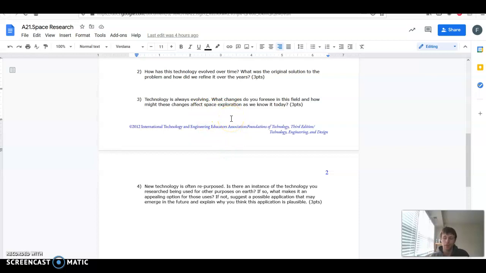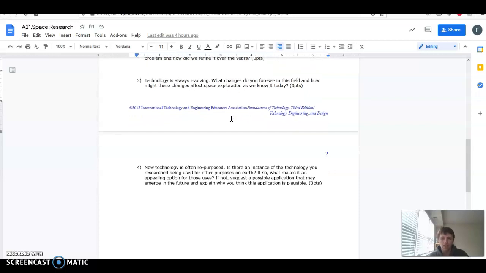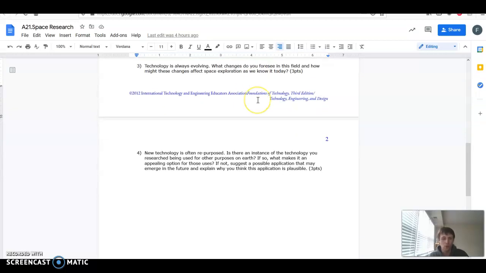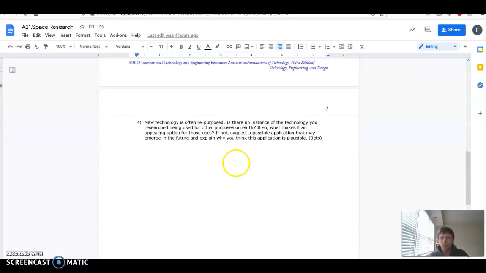This is purely speculation, but sometimes there's really interesting articles on the proposed future steps or speculation on what happens next. So that could be interesting to include. And then last but not least, how has your technology been repurposed in everyday life? And if it hasn't, do you see a potential use in another industry? So take some time to think about that and give me a well thought through answer.